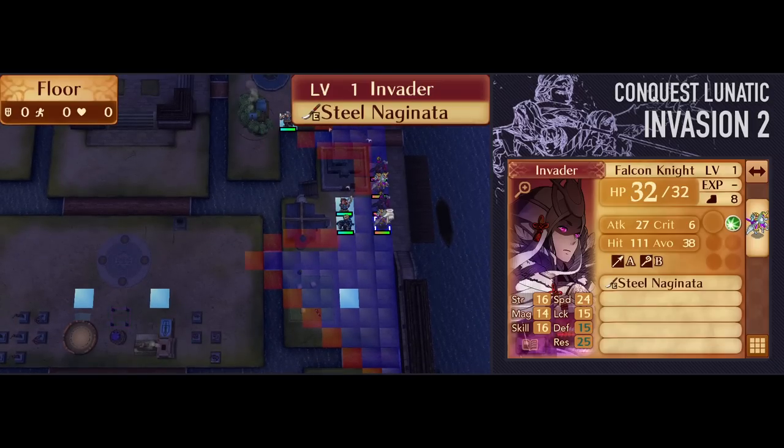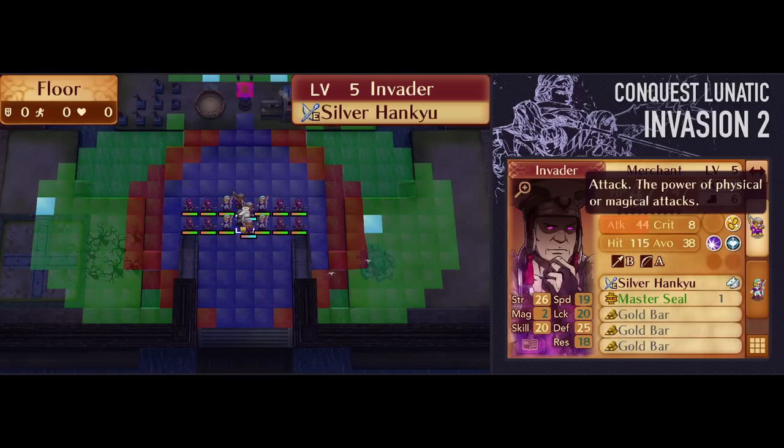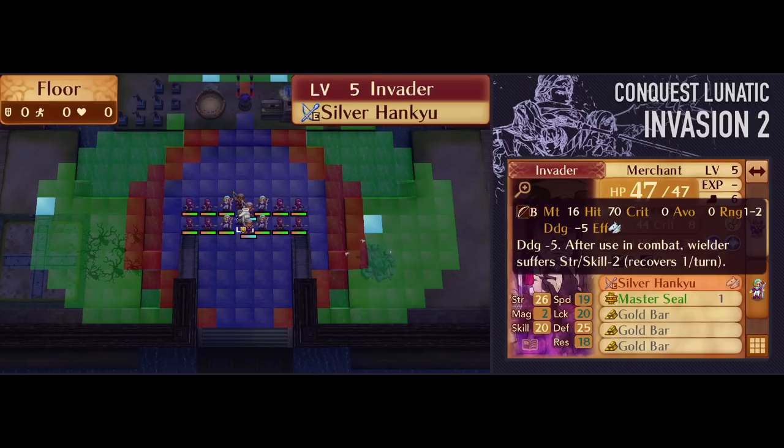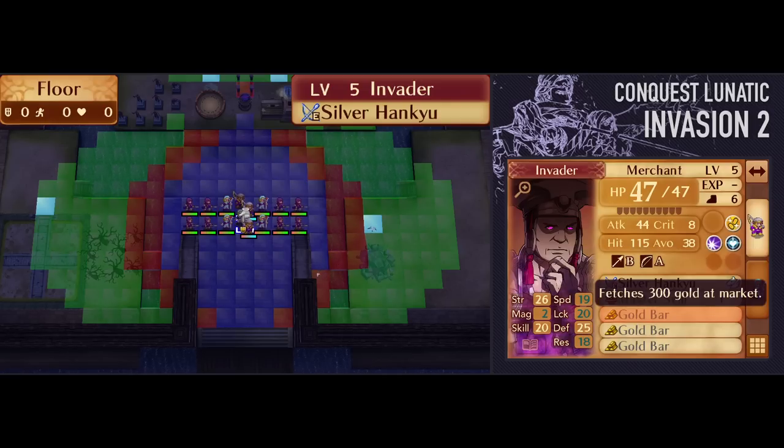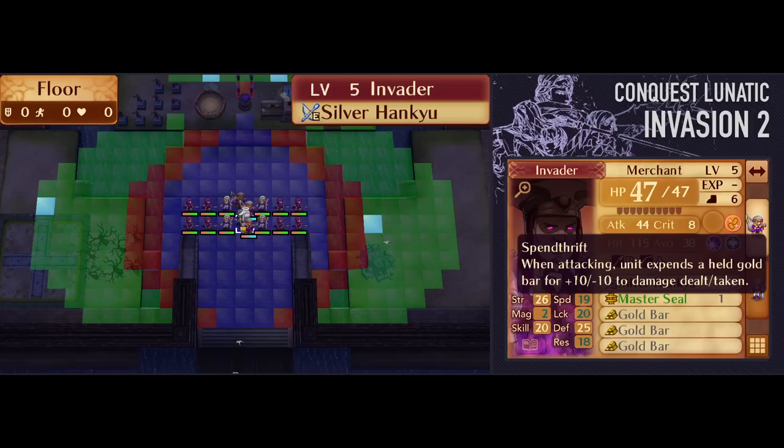The real threat in this mission is down south. The Merchant Boss is the most powerful attacker we've ever seen. He carries a Silver Hankyu, a 1-2 range Yumi with massive might, giving him 44 displayed attack. He also possesses a Master Seal, which he drops, and 3 gold bars. Those are fuel for his Spendthrift skill.